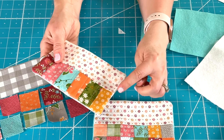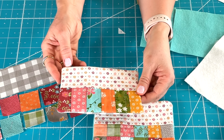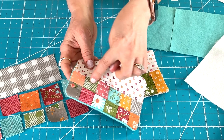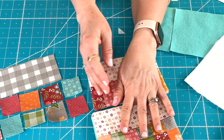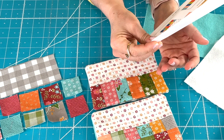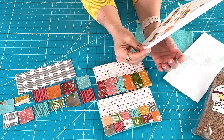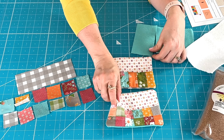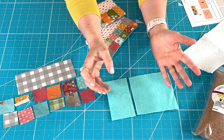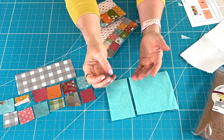You're also going to need a top piece — for both of these pin cushions I just did a little floral for this one, and I thought it would be cute to have the plaid as well. The first thing you're going to do is sew these together and then sew them to this and a piece of batting, which you'll then use for your quilting. For this one I did a quarter inch away from some of the seams. You can do both sides if you want more quilting — it's really up to you. I used quarter inch stitching all the way across and lengthened my stitch to 3.5 for that.